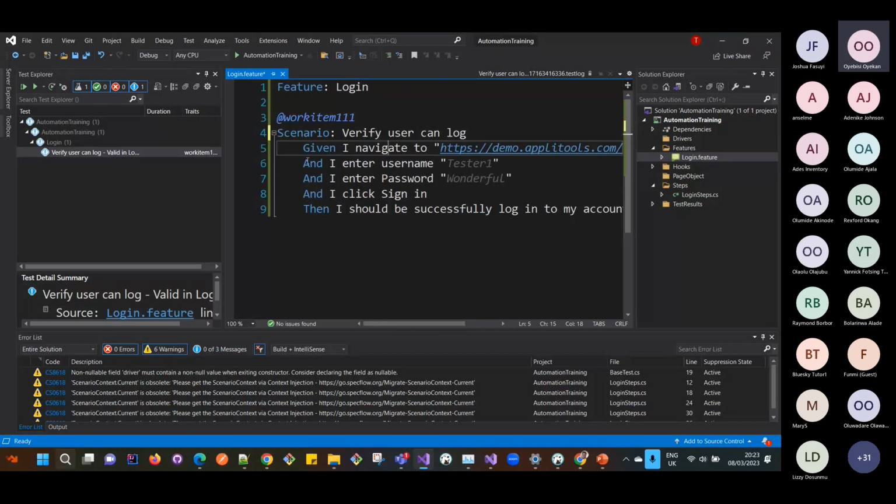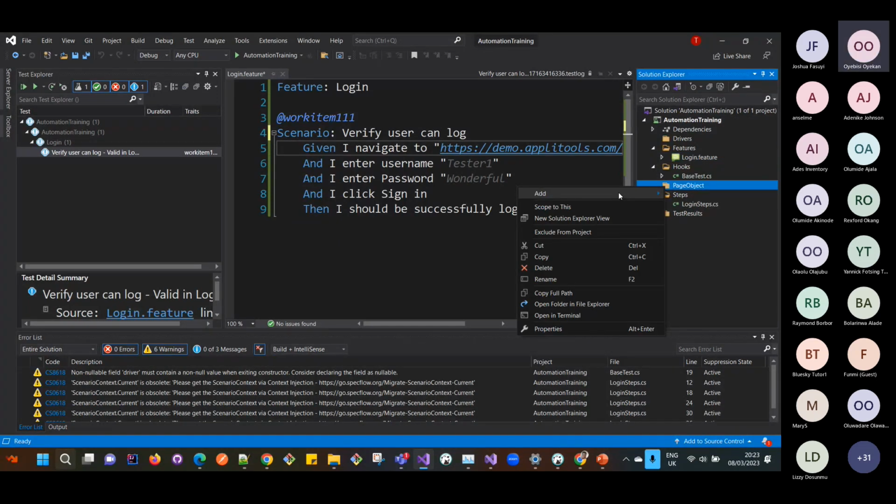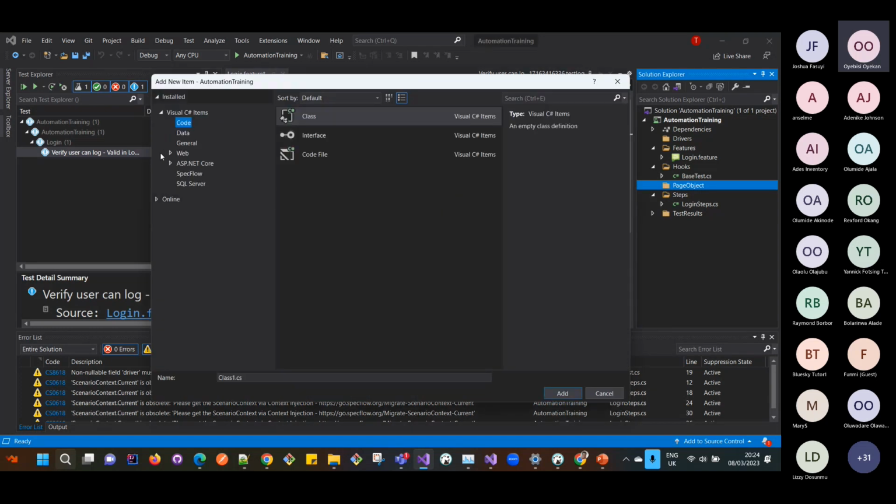Okay, so the next thing for me is to now create my page object. I already have my hooks. Everyone knows how to create their hooks. I have a hook for my project. So I'm just going to create a page object now. So I'm going to click on add, new, and then my page object is a class.